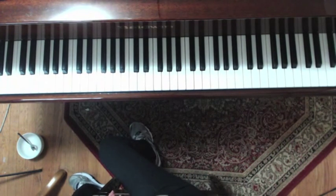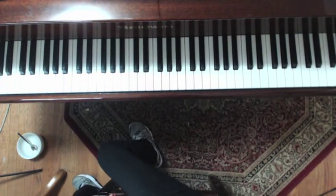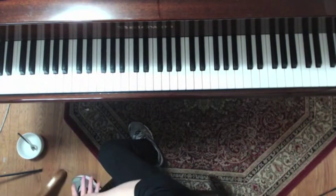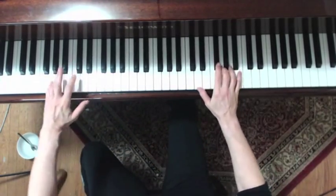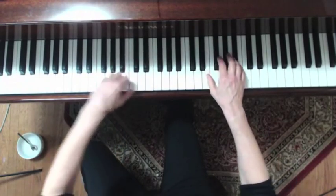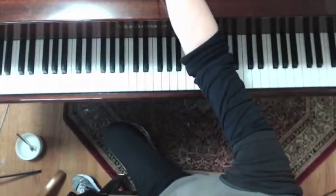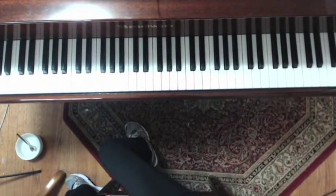Yeah, and so on that place you just played, that's another roll in, right? Because it's a scale. So you don't want to get, in my opinion, to start with the MF. You start a little under the MF and then you dead weight into the MF and the crescendo. That's always the case. Otherwise you get a sudden smack. And that goes back to what happened before there when you did this. See, I'm listening for, watch. Do you see what I did? That E matched a very soft end of the diminuendo that came before. Then I went into the keys after that. Because it would be way too abrupt to smack down on that E.